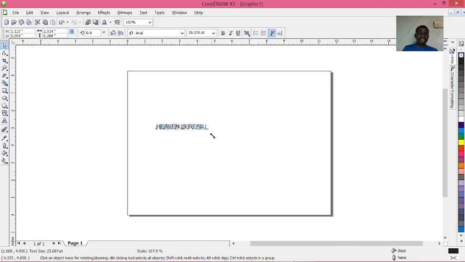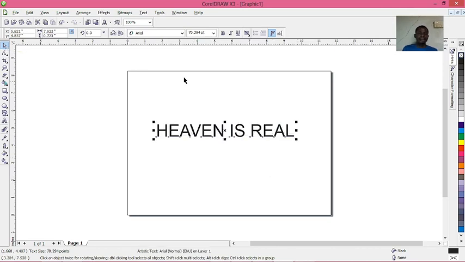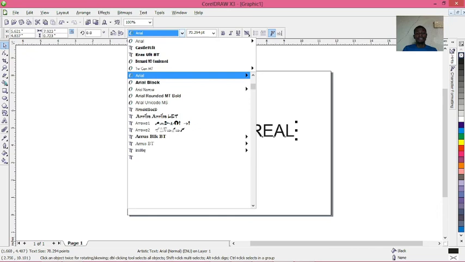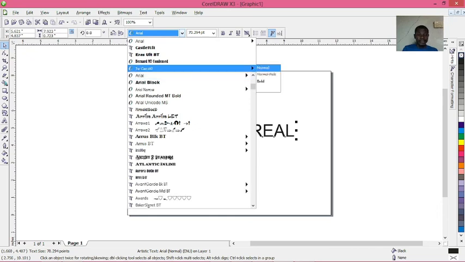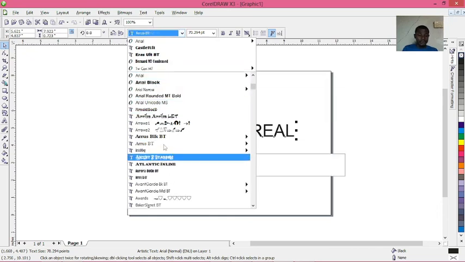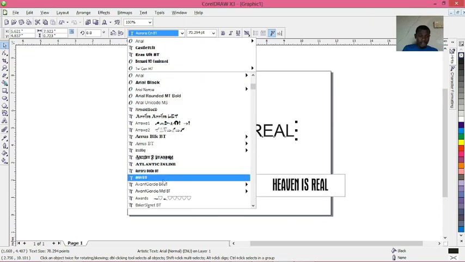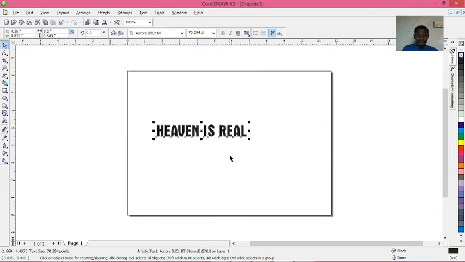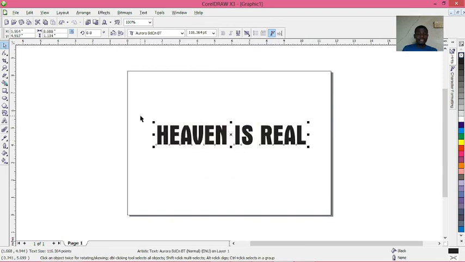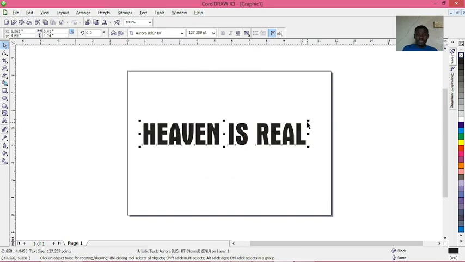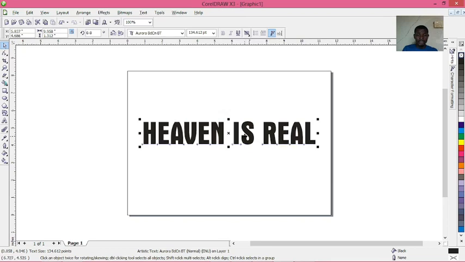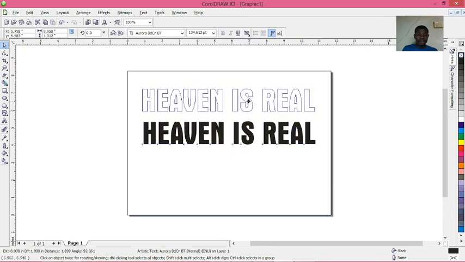So just like I said, we'll hold here and expand it. You come over here to change your font. That's font, the typeface of the character. So we can use a normal font. Let's say the one I used the other time. I think so. So we drag and expand. I remember telling us the best way to expand a text. So this is where we are.